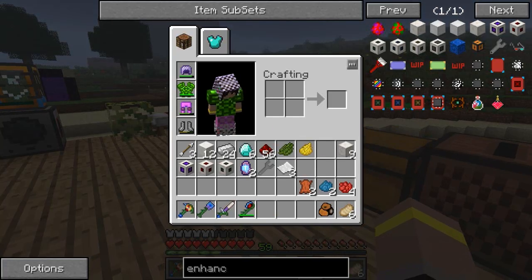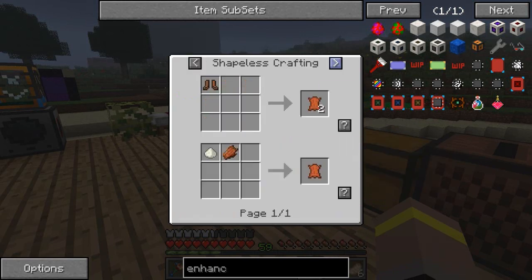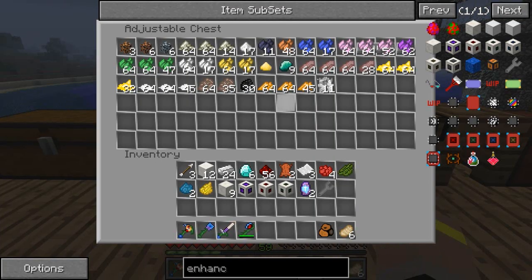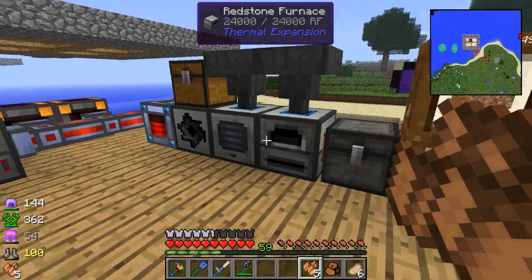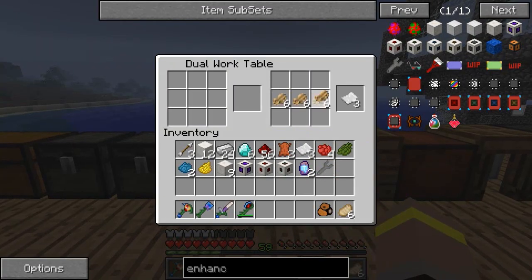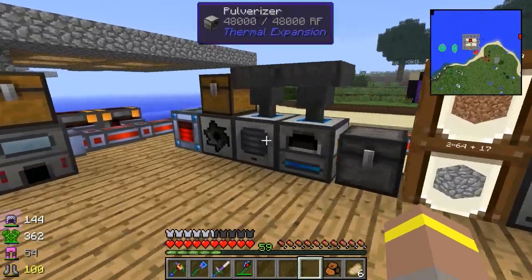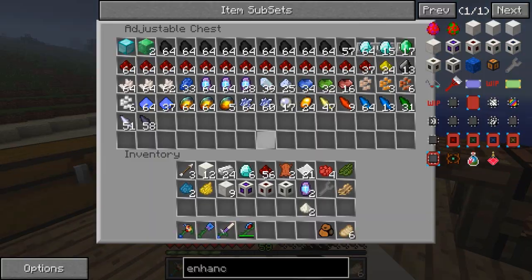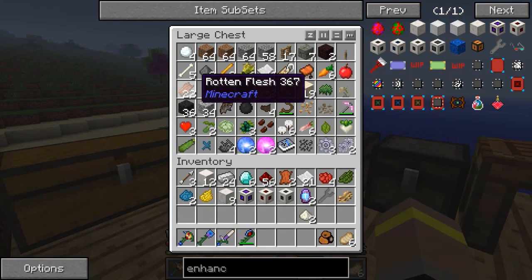Now, I remember reading somewhere that there's a way of creating leather. Let's have a look at this. So, recipes. You can use rotten flesh and quicklime. Quicklime is made by smelting calcite crystals. Do we have calcite crystals? We do. Is that quicklime? Nah. Okay, so we've got that. Let's throw that in there. We'll grab ourselves our wood chips and make some paper. Cool. And we should have some quicklime.